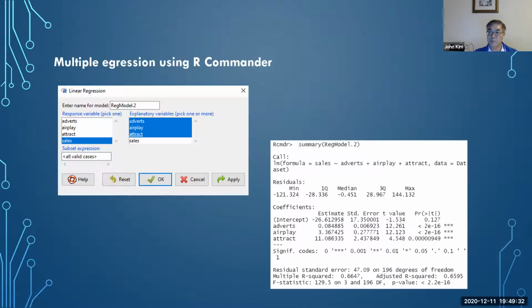Okay. Then multiple regression. Oops, mistyped, regression, mistyped here. Multiple regression using R Commander. Let me fix that.